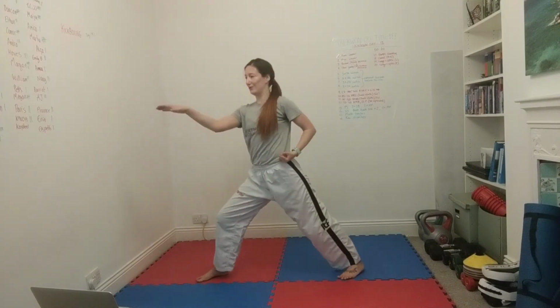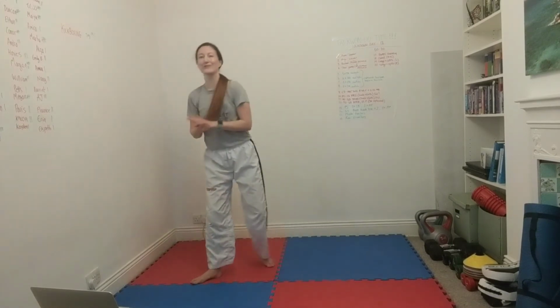Keep going. Left, to the right, 2 punches. Oh, Ralph and Noah are in time as well. Awesome. 1, 2, 3, 4. And 1, and 2, and 3, and 4. And 1, and yes, we got a good rhythm going at the end there.